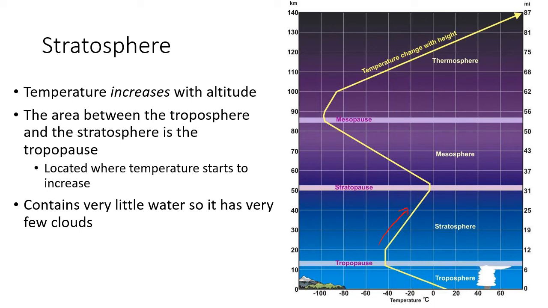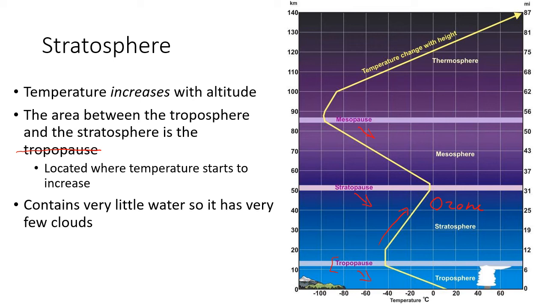In the stratosphere, temperature is going to increase with altitude. Again, that's because we have the ozone layer up here, and that ozone layer is absorbing ultraviolet radiation. We'll talk about that on the next slide. You guys do not need to know the tropopause. That is not one of our vocab words, but you will see that these boundaries are named for the layer beneath them, and each of them ends in pause. So it is pretty easy to remember them, though.